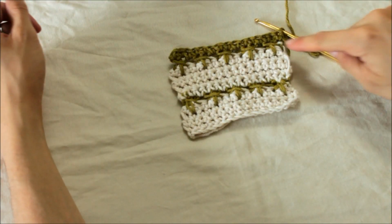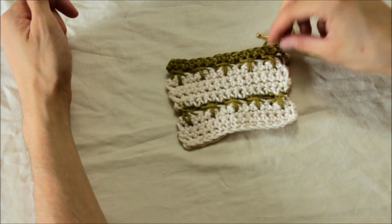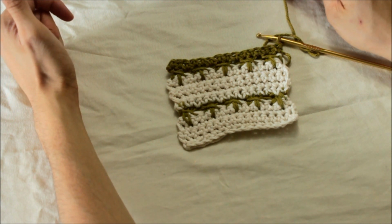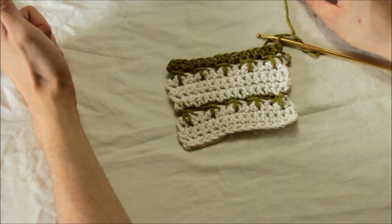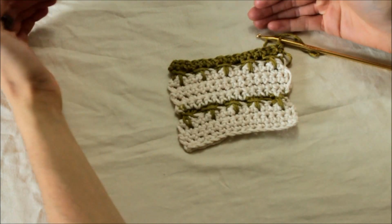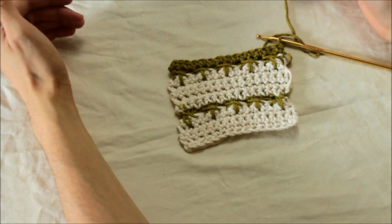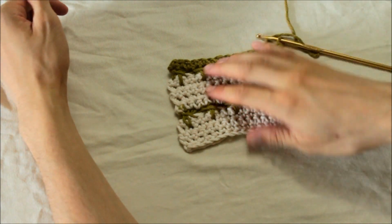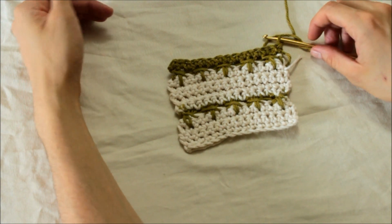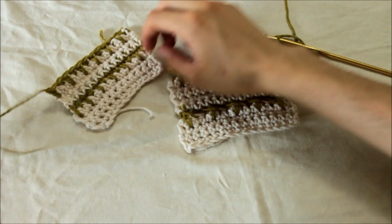So as you can see, it makes just a lovely little trio of stitches that reminds me of a rosemary sprig. So it's just a great way to add a little bit more zest to a project. However, it's very simple. That way it doesn't take away from the whole project if you choose to do it on a garment or something that's a larger project. It's just going to add a little bit more detail, but keep it simple. So here's the crow's foot stitch, and here's the spike stitch.